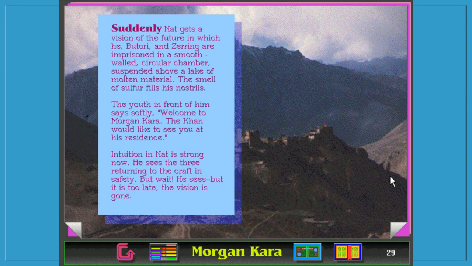Suddenly, Nat gets a vision of the future in which he, Buttori, and Zering are imprisoned in a smooth-walled circular chamber, suspended above a lake of molten material. The smell of sulfur fills his nostrils. The youth in front of him says softly, "Welcome to Morgan Kara. The Khan would like to see you at his residence."